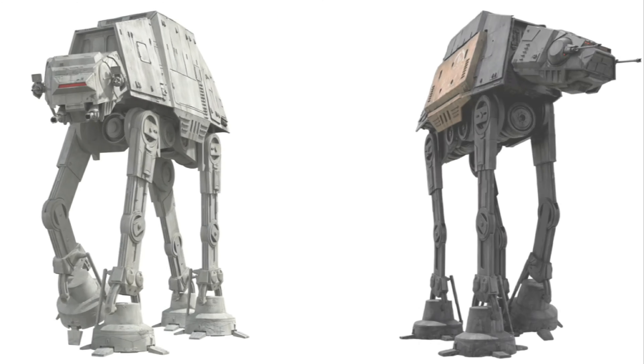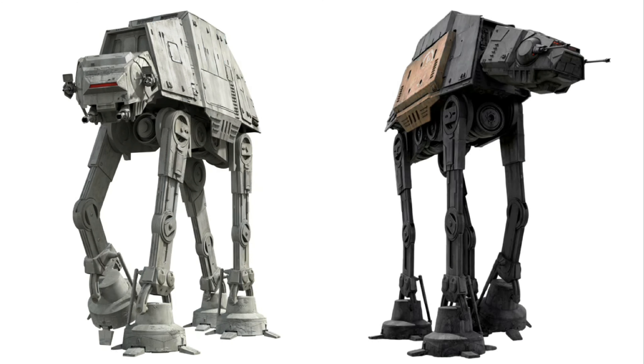What I do have though is a UCS AT-AT — three in fact — and I'm going to convert one into the AT-ACT that we see on Scarif. I've identified three major differences between the two walkers. Most notably, the orange cargo section will need to be added on both sides of the armour panelling. I'm going to remove the medium repeating blasters on the side of the AT-AT and repurpose the chin mounted heavy laser cannons to fit on the side of the AT-ACT's head.